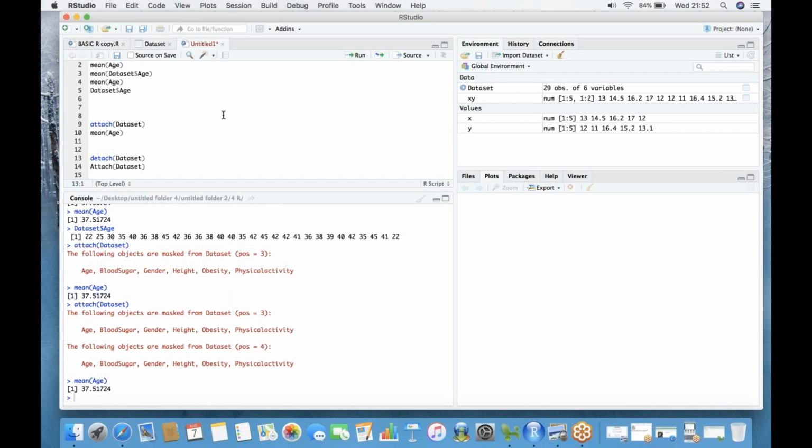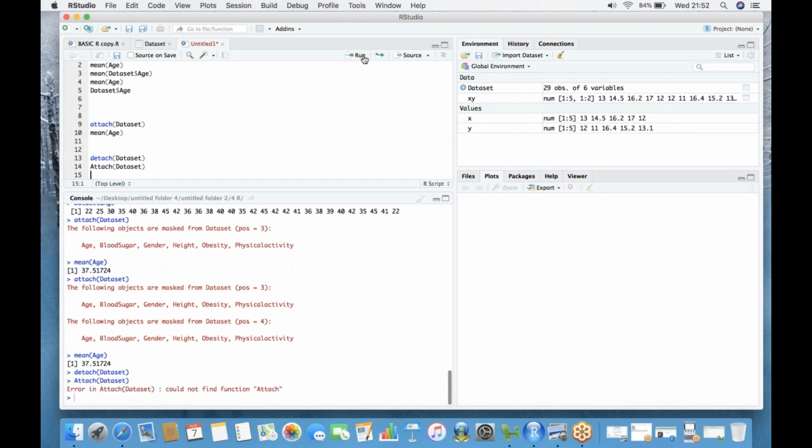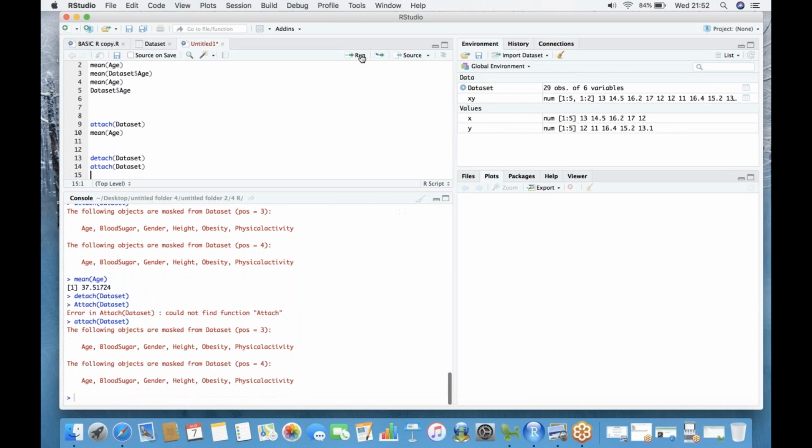And when I don't want to use that data set, I can detach it. And when I want to use a particular data set, I can attach it. So I can detach the data set if I want, and again, attach it back. But I have to import it before I attach it, so it's giving me an error. Oh no, it's giving me an error because of the case sensitivity. R is case sensitive. Okay, so it's got that attached back again.